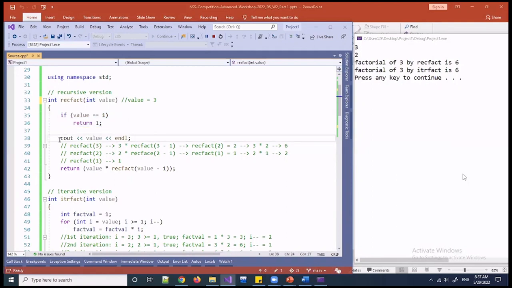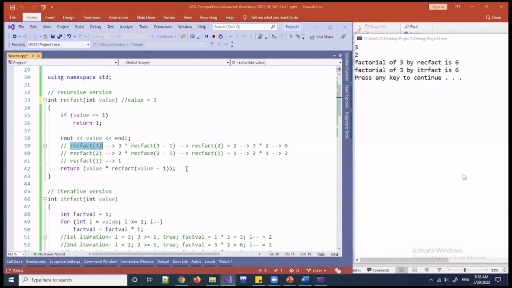So the value we get in the first round is actually 3. Then we go in, that will trigger recursive factorial of 3, which is going to return the value multiplied with recursive factorial of value minus 1.